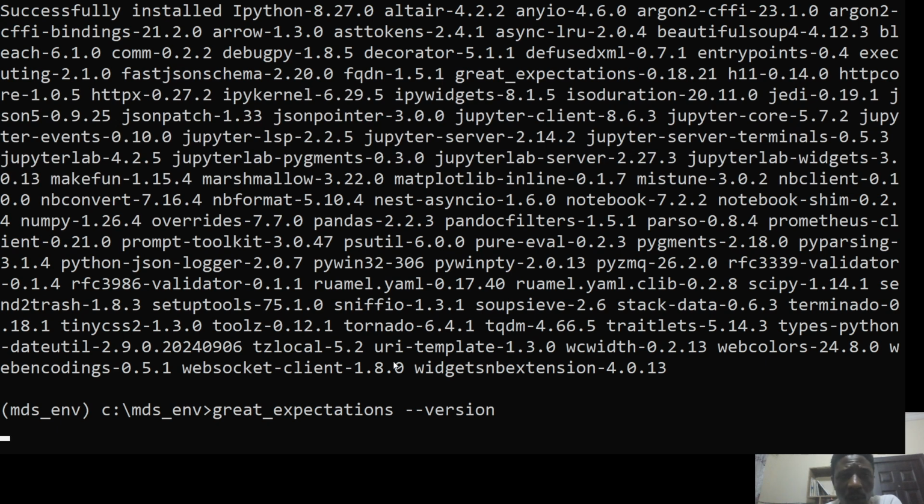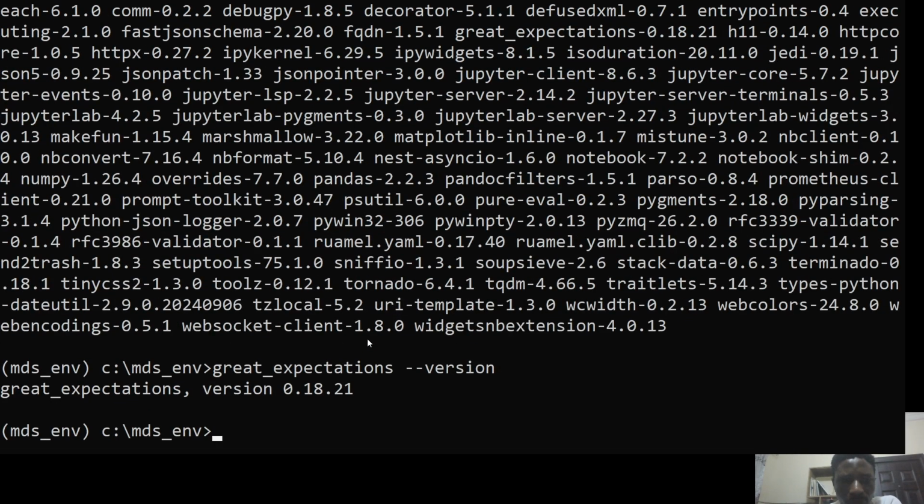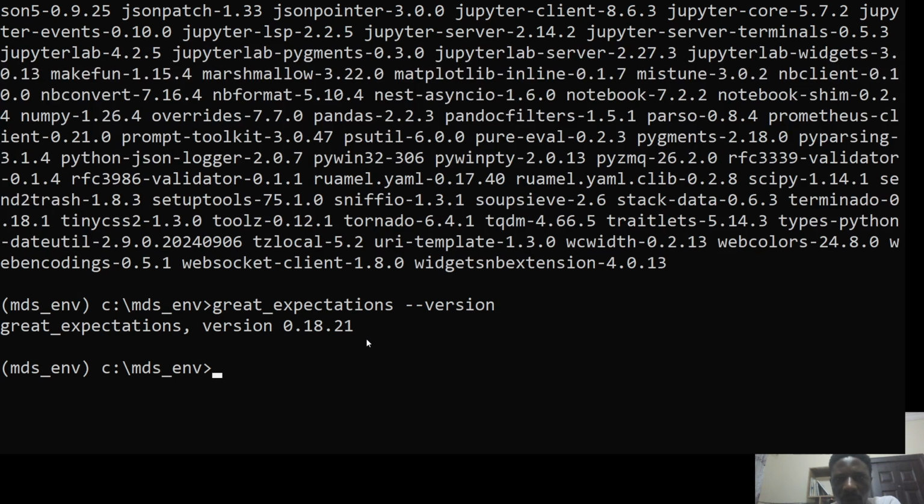Installing this library also installs some dependencies. I think one of the dependencies installed with Great Expectations is Jupyter Notebook, which is going to be useful in making edits to your notebooks, to your Great Expectations checkpoints, and developing your data source and stuff like that.